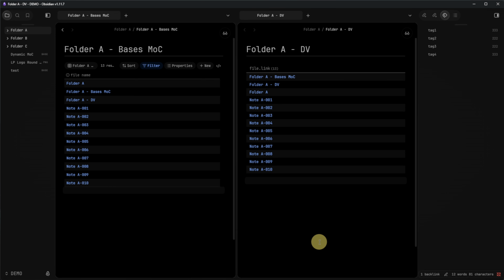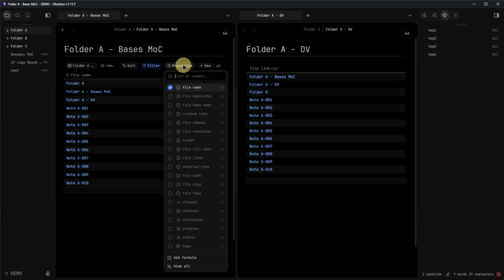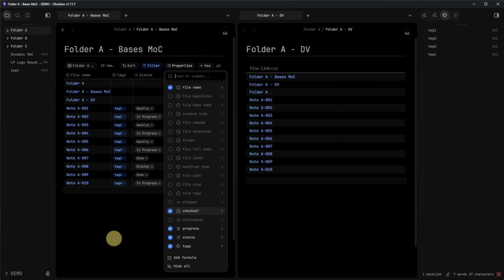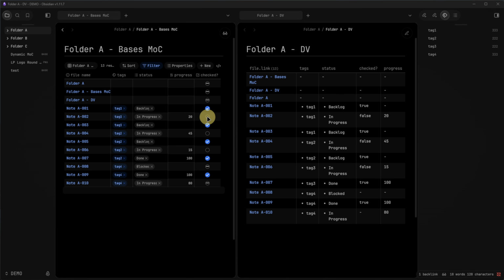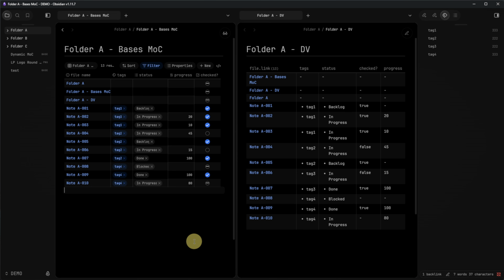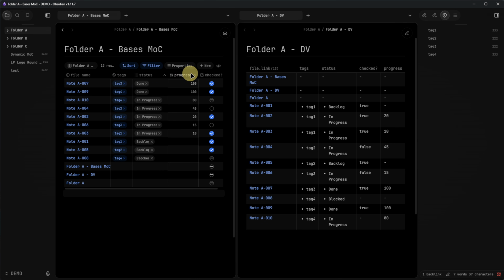My demo nodes contain several front matter properties. So what if we want to see those too? Well, in bases, we just click on properties and select the ones we want from the list. They show up automatically, we can rearrange the order, and we can even update their values directly in the table. This means that the content map is not just a view anymore. It becomes a tool to interact with our nodes without having to open them.